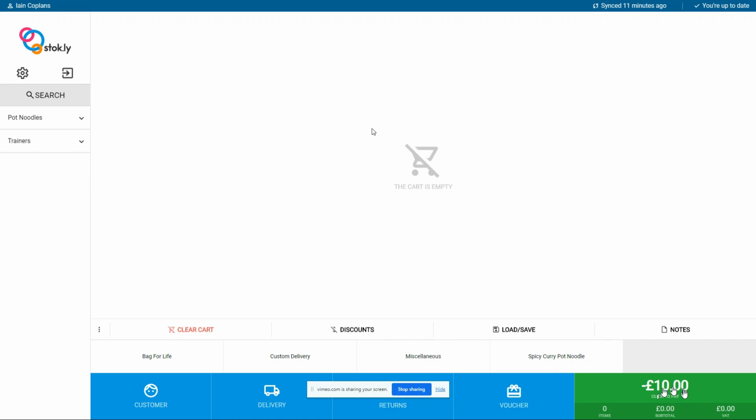in either direction. If it's an item of less value, then we may have to provide the customer with a cash refund or a voucher or what have you to that value. If it's a value of more than £10, then the customer will owe us money. So, for example, let's work through those.